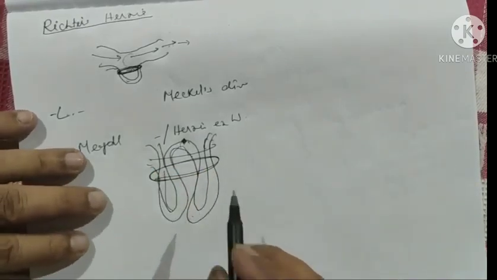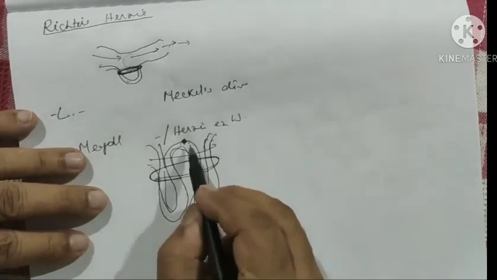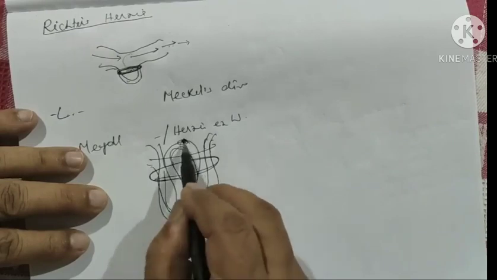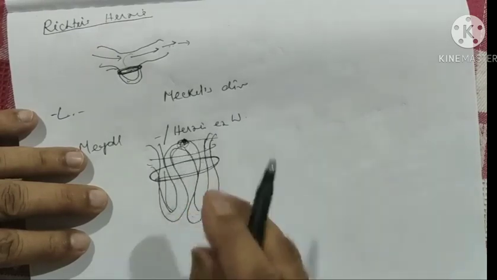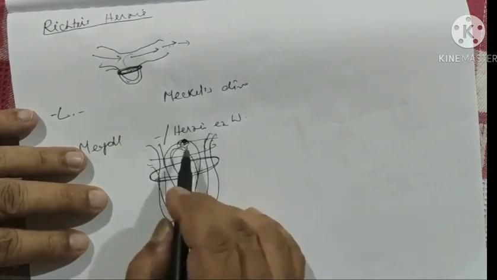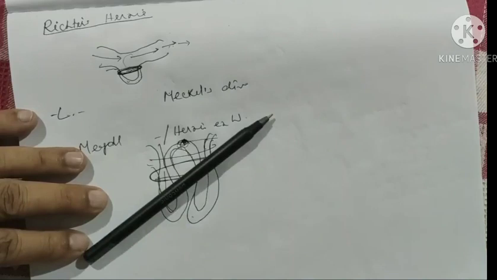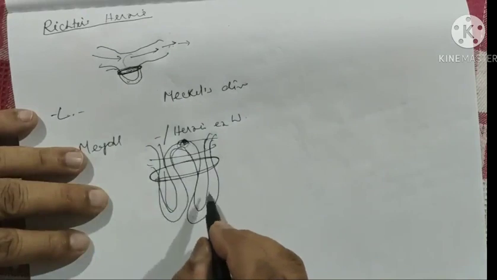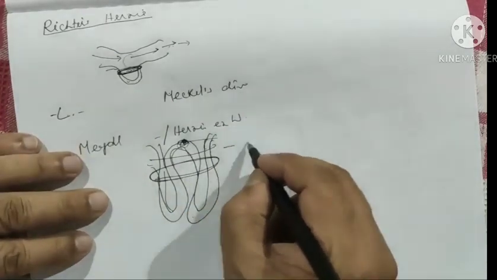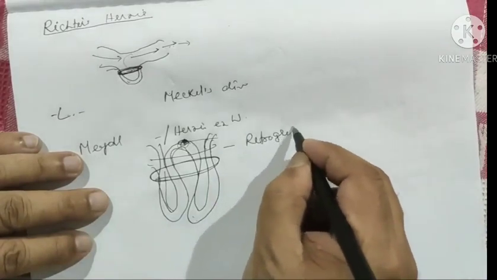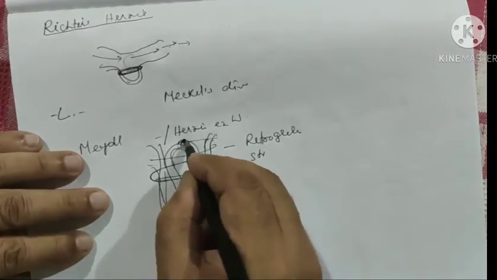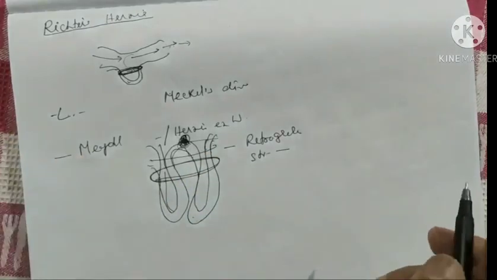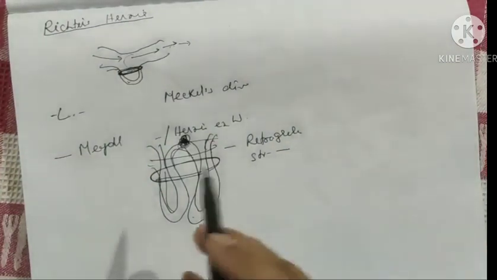Here, the most important thing is that the gangrene starts first in the abdominal portion, because the most compromise occurs here. So the patient will have pain. If you examine this patient, you may get tenderness in the suprainguinal region, and patients may present with all the signs and symptoms of strangulation. Here the retrograde strangulation occurs because this portion goes back into the peritoneal cavity. So strangulation will be retrograde, or gangrene will be in a retrograde pattern, which is known as Maydl's hernia or hernia en W.